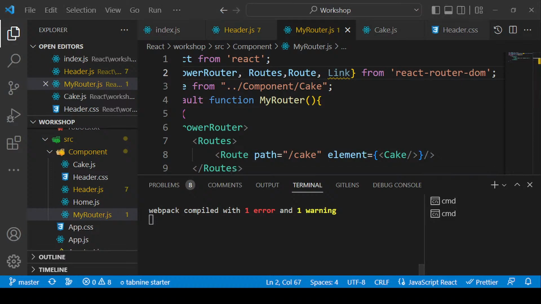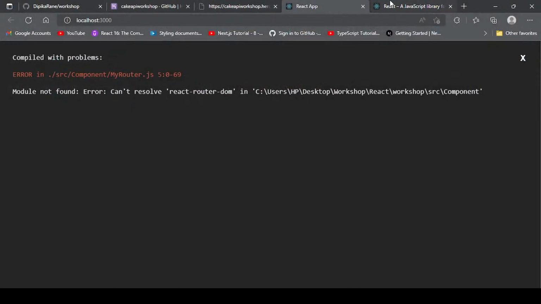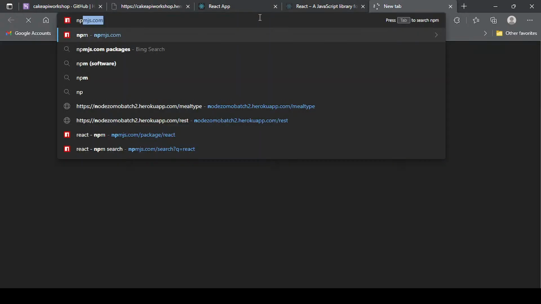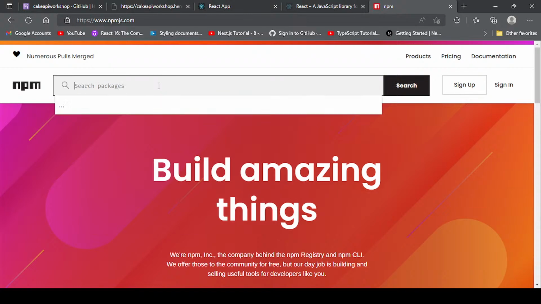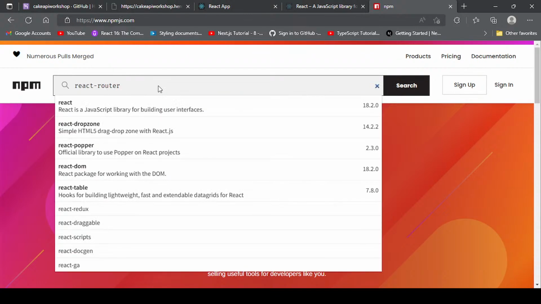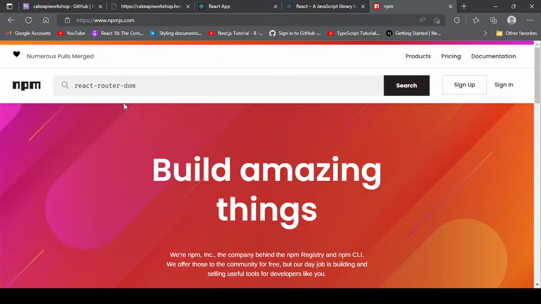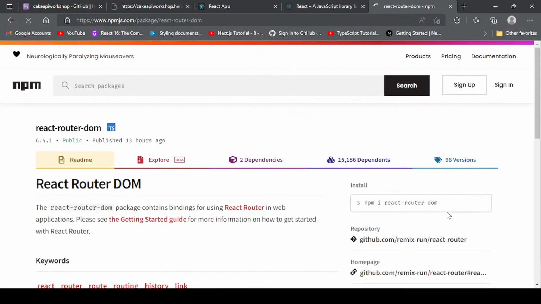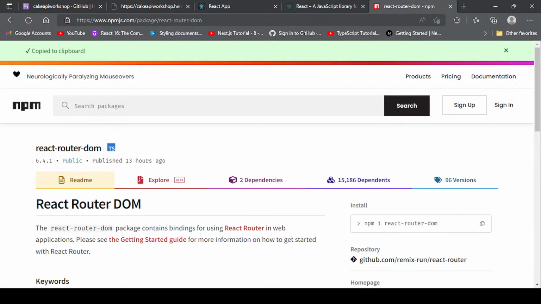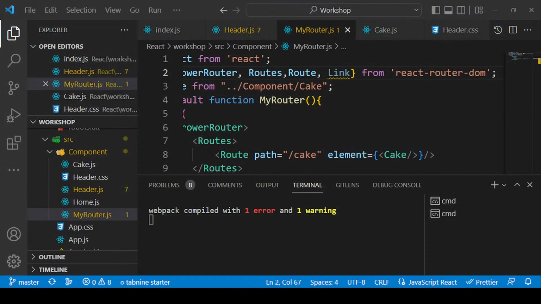So go to your browser and open npmjs.com, search for React Router DOM and just get the install command for the package over there. So copy this, go to code, terminal.